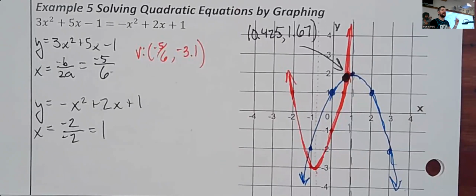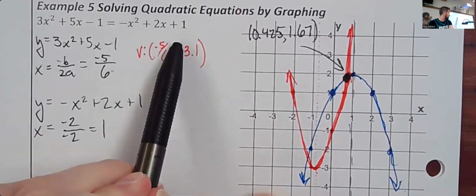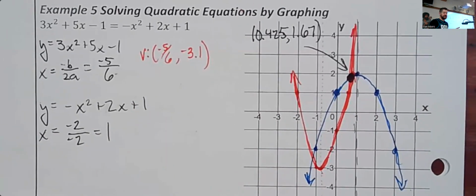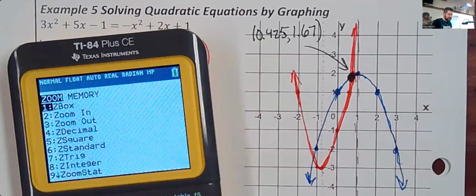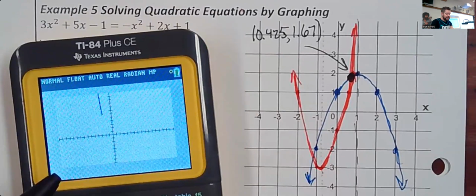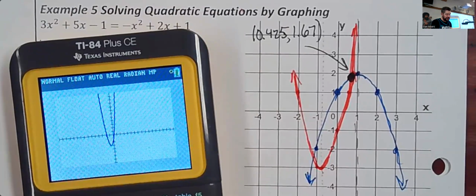Now, pay close attention to what we're about to do here, because I'm going to bring it all back to the original equation. Because there is going to be a little bit of a difference, because, well, we'll see it when we get there. So I'm going to zoom back out, and then I want to zoom back in over here where the other point of intersection is going to be. So we'll let these graph.